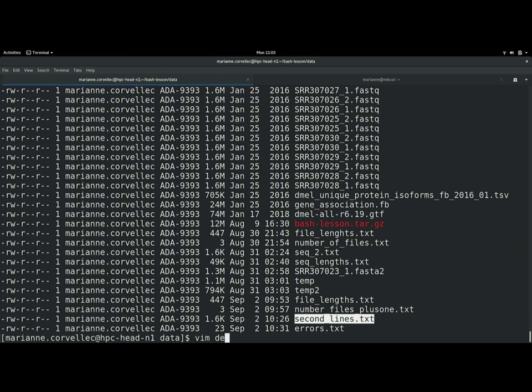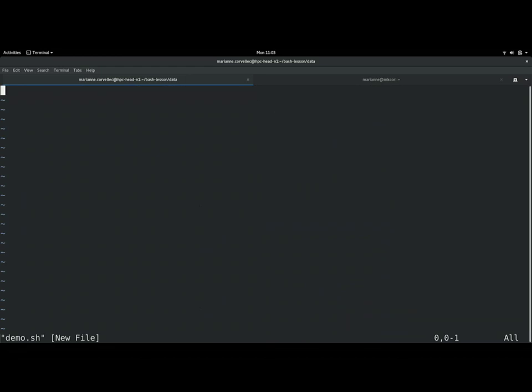We want to make sure that, so insert I, and then I can type things. So first I'll remove second_lines.txt, because when I write the second lines, I'm using this double redirect which appends lines. So we want to start with no second lines saved, written out whatsoever. Now I write my for loop so that we get to memorize the syntax a little bit. In this for loop, we're looping over all the FASTQ files.